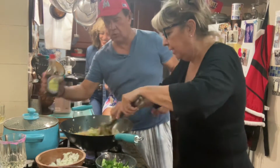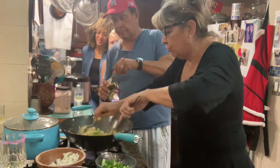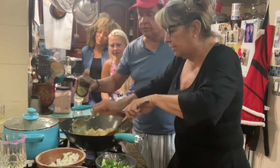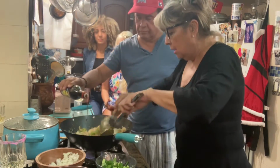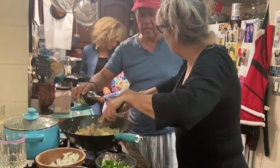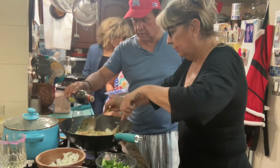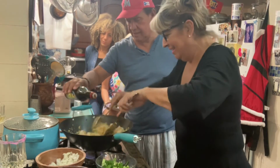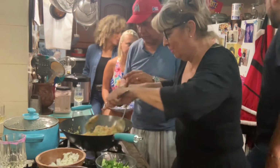Estos tienen camarones. Sí, this has shrimps because my son is allergic to the shrimps. El hijo mío es... que no puede coger los camarones. Ustedes conocen a Luis como que es mi maestro.